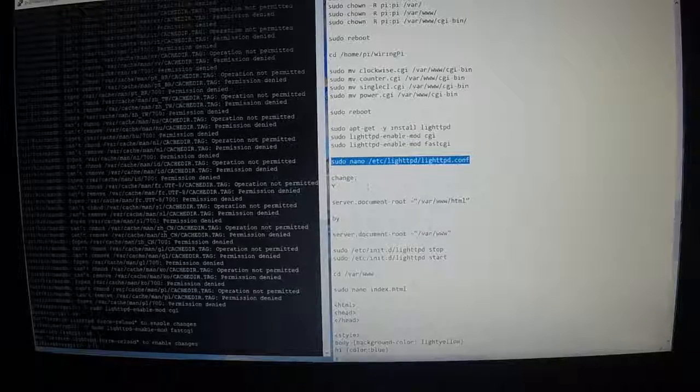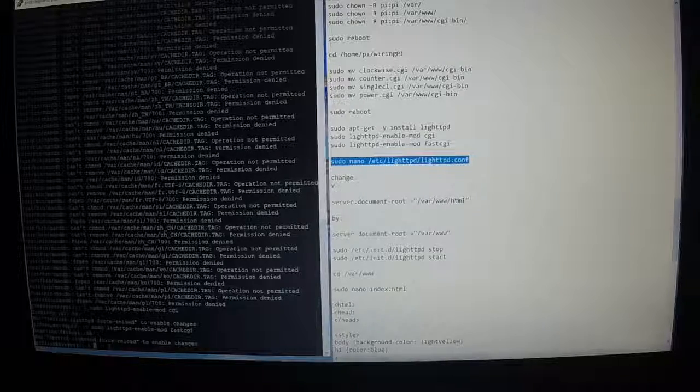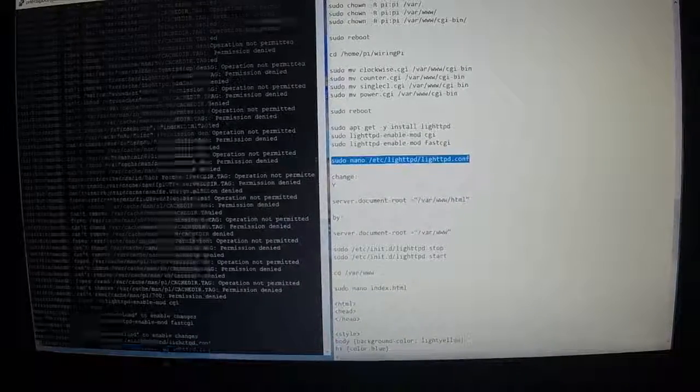Then we're doing sudo nano, Control C, right click. We're going to modify. There's a setting in here, server document root, and it says /var/www/html. We're going to change it to just /var/www.